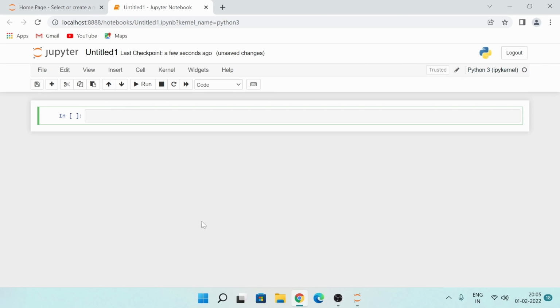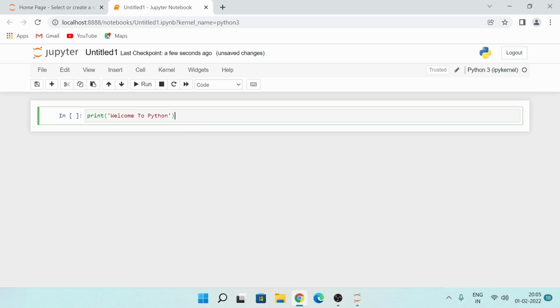This is the interface of the notebook. I'll walk you through each of the options, not now, but in a later video. For now, just let us run our first command. Print. The moment you type print and then use the first bracket, it will automatically add the closing bracket, and then you just need to put one inverted comma and let's just say welcome to Python. Whatever I've written between the quotes will be displayed once the command runs.